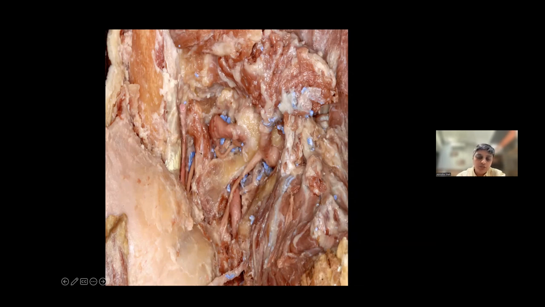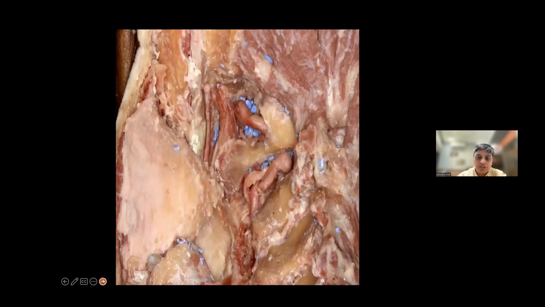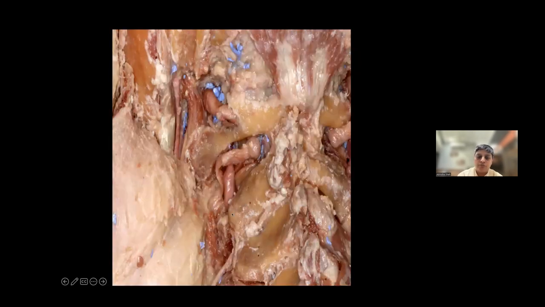Now this muscle that you see here is the rectus capitis lateralis muscle, and that is again another important landmark in the far lateral approach to the craniovertebral junction. So coming down now here, so laterally you see, this is the C2 spinous process, this is the C1 arch, this is the C2 lamina going on to become the pedicle. And this structure that you see here coming out from the spinal canal is the C2 ganglion. And beneath it is running the vertebral artery in the transverse foramen of C2.